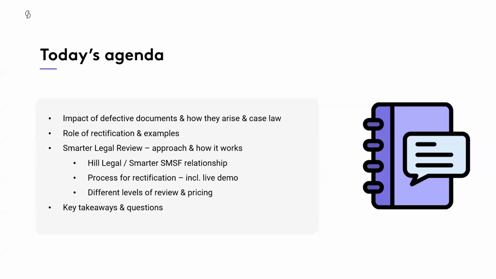So we're going to spend a little bit of time initially talking to you about the importance of getting this right. So the impact of defective documents, how they can arise, and ultimately some of the case law that we continue to see in this area. We'll then talk about the role that rectification plays and some of the examples again that we see around that area.